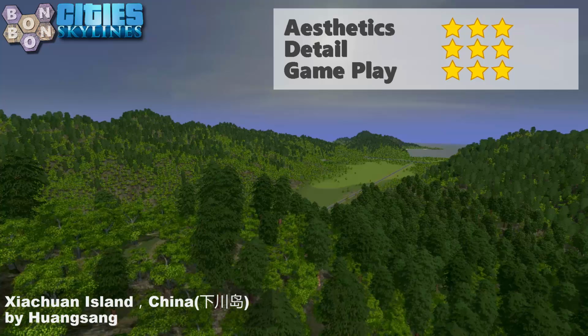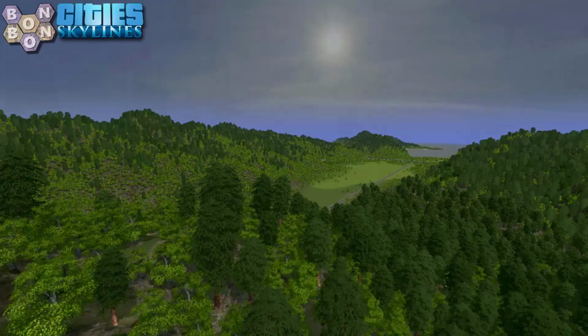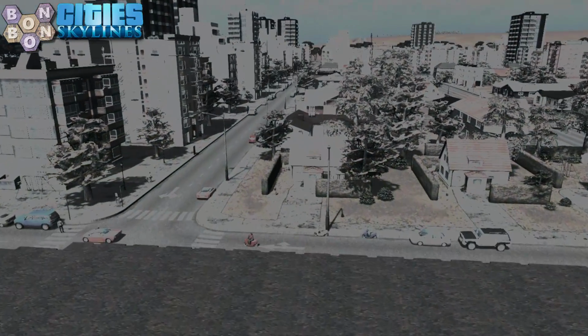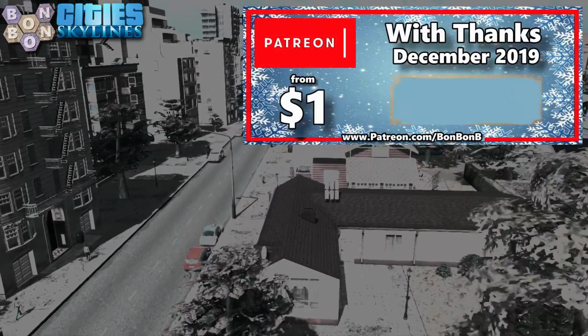But anyway, Xiachuan Island, China by Huangsang. Glad to see this one, and I hope to see some more from them. And I've no doubt there will be more coming from them because they have produced quite a few maps to date.